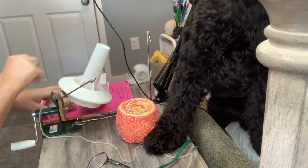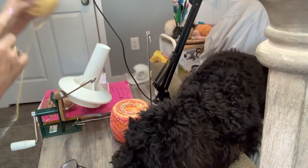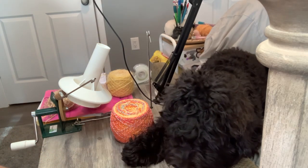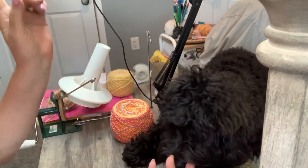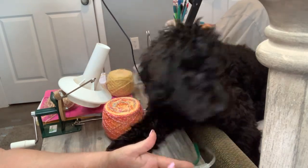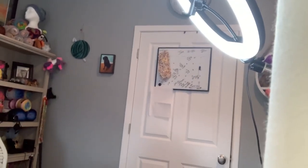These are the colors of that latte cake that I have left, and then this one. So I need another cake of this color in that sequence. I got a new lamp right there, and I can put my camera on there — I'm going to try to do a tutorial. We will see.